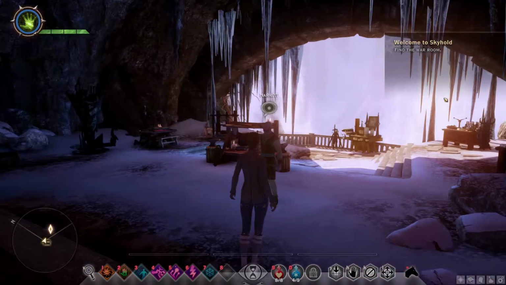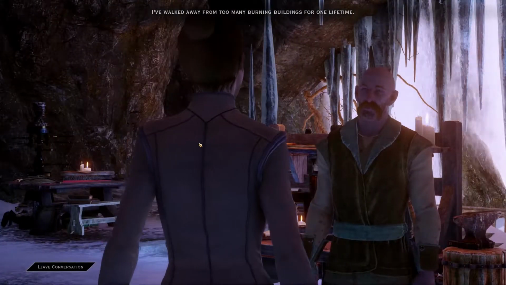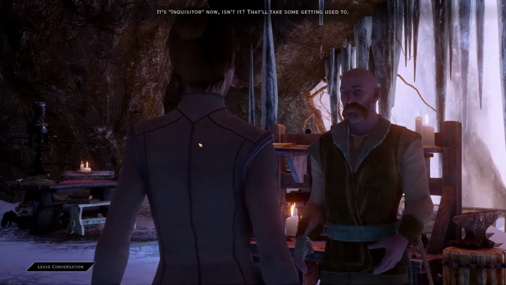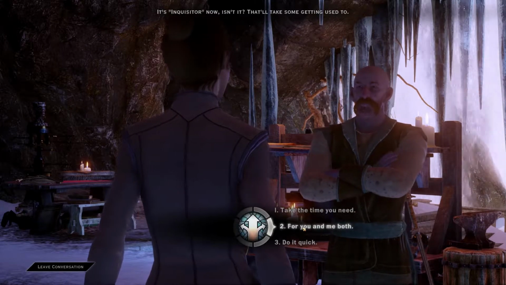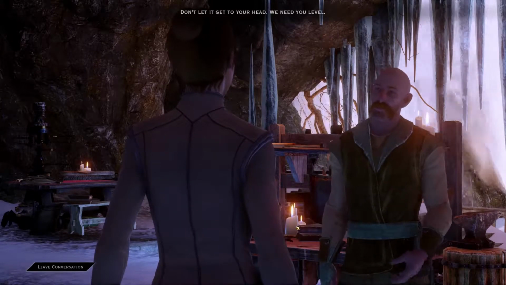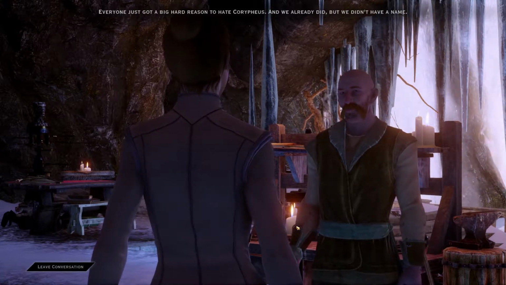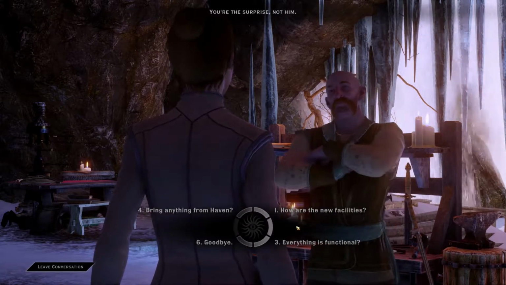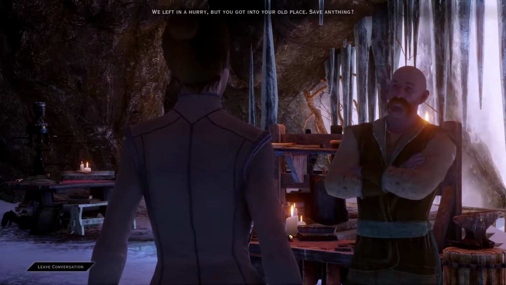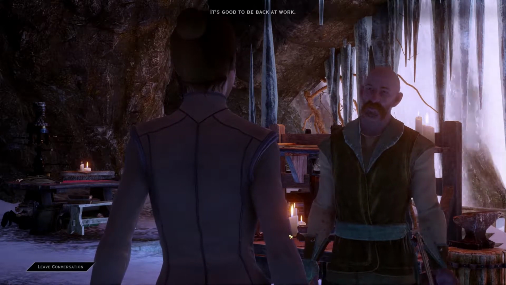So Harrit is still here and around, and that's great. We saved him. I've walked away from too many burning buildings for one lifetime. I'm sure you have. This place, though, it'll be all right. It's Inquisitor now, isn't it? Yeah, I think so. That'll take some getting used to. Yeah, for you and me both, sir. You think it's strange to say. It's stranger to hear. Don't let it go to your head. We need you level. Everyone just got a big, hard reason to hate Corypheus. Yeah. And we already did, but we didn't have a name. You're the surprise, not him. Okay. Bring anything from Haven? We left in a hurry, but you got into your old place. Save anything? Family hammer. It's as stupid as it sounds. It's good to be back at work.